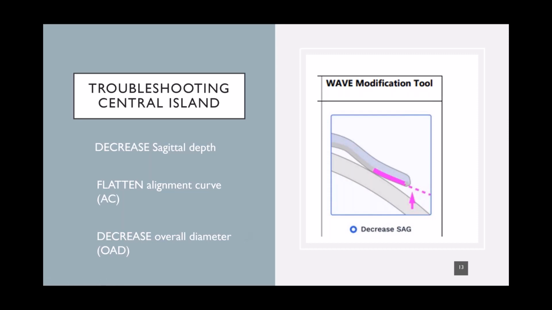Well, if you have selected an overall diameter of your Ortho-K lens that is so big that it's actually landing on the limbus at that 12 o'clock and 6 o'clock position, that in and of itself can cause a lens to vault up and over the cornea a little bit. So that's a good rule of thumb. If you see a central island, put the lens on the eye to confirm that your overall diameter of your lens is not too big in all meridians, both horizontal and vertical.